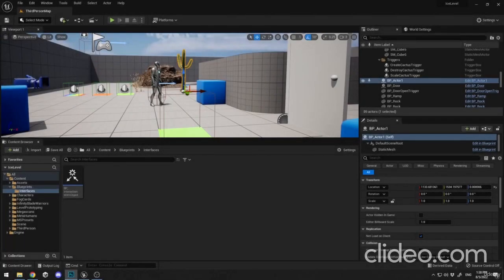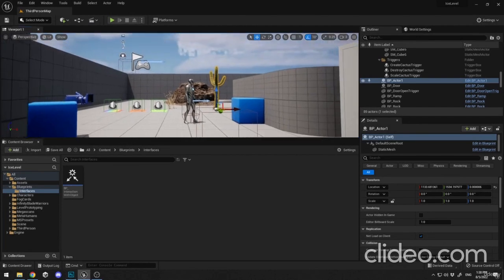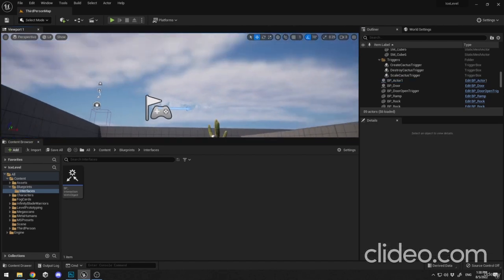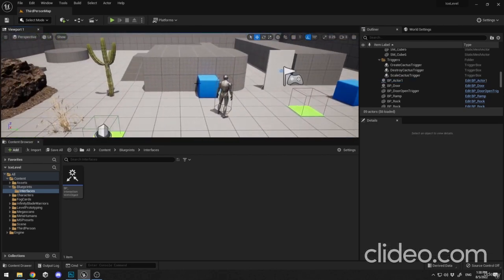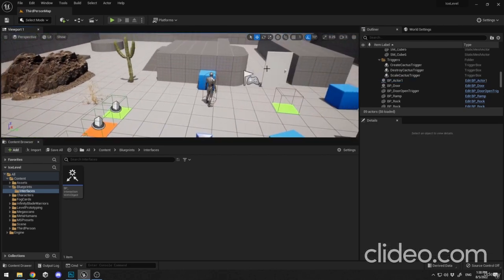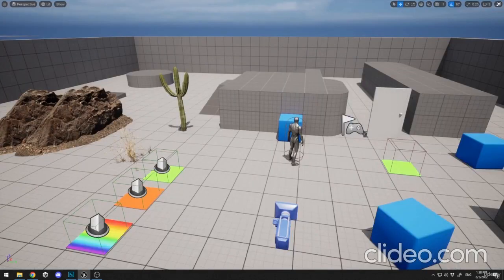All right, everybody, welcome to this next lesson. In this lesson, we're going to talk about Event Dispatcher, and I'm going to shortly explain what Event Dispatcher does. So, for example, we have this character over here, and we have the door, we have the cactus, and we have the rocks over here.